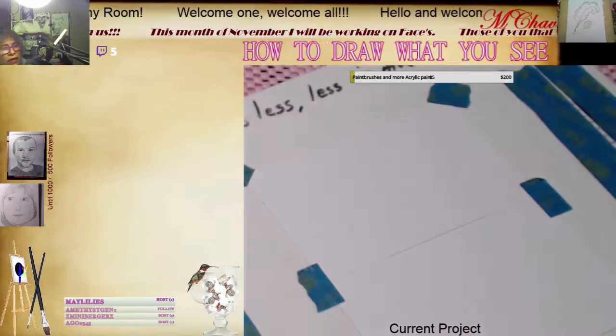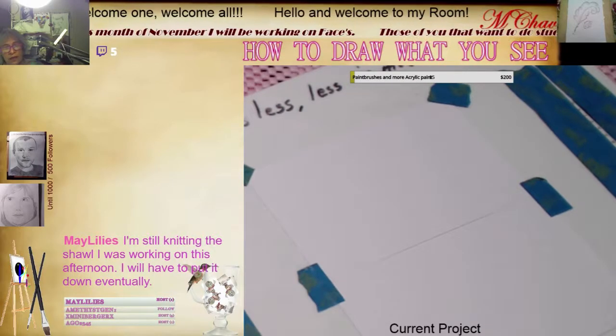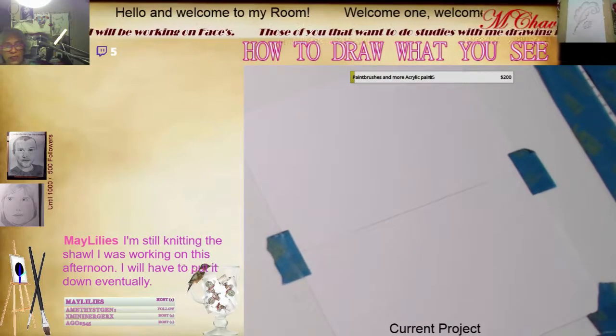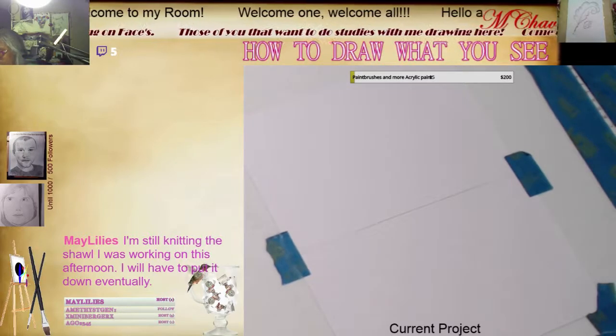Hopefully it's not too loud. Please let me know if it's not loud enough. I'm still knitting the shawl I was working on this afternoon, and we'll have to put it down eventually. Well, that's nice. That's really nice to hear.